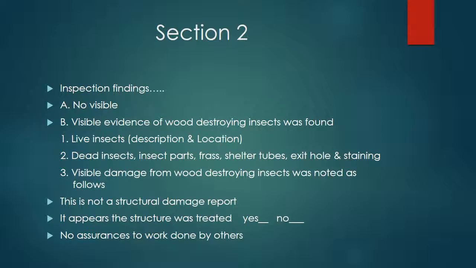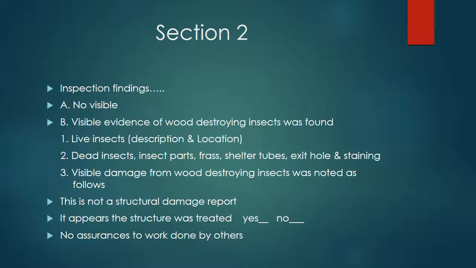But as soon as you put visible damage, you're going to have a realtor calling you and asking, how bad is the damage? Is it structural? The next line on our letter says, "this is not a structural damage report." So anytime there could be some structural damage, or any damage at all, you don't really need to answer if it's structural or not because you're not qualified to tell them that. They need to get a structural engineer or at least a home inspector, somebody who has a little bit more training to explain if this is structural damage or not.